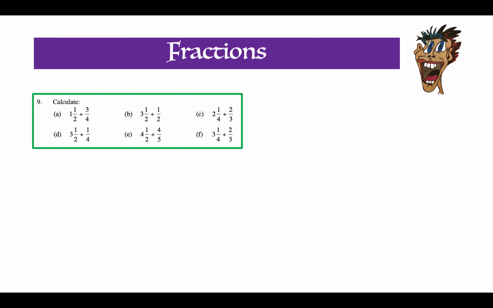So this question here, again, same idea. It's mixed fractions and dividing. So what you need to do is first of all, convert that to an improper. And then once you've got that, keep, change, flip. So convert them to top heavy, then keep, change, flip. You can pause it and then unpause. I'll show you the answers. Here you go.